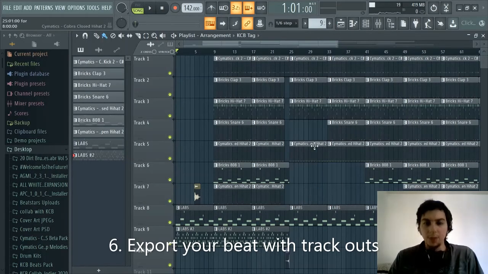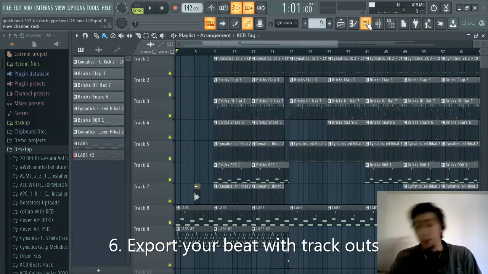And then the other thing I would do, I would get in a habit of this. This only takes a couple minutes. I would go ahead and export the track outs too. So that way, when you're done with the beat, you have it exported, you have the track outs, so you can upload it whenever you want. So you don't have to go back in and find the file again and upload it and go through all those steps again. So this way it's ready to go.